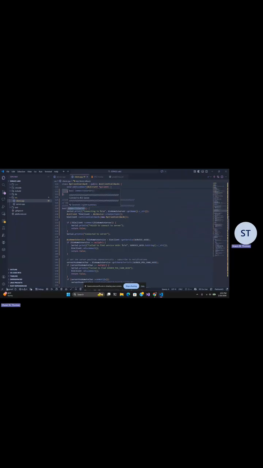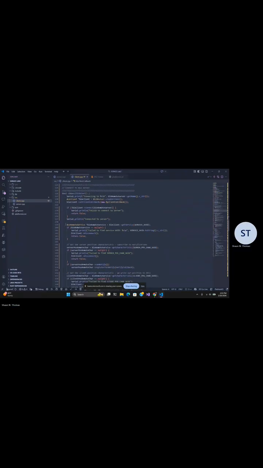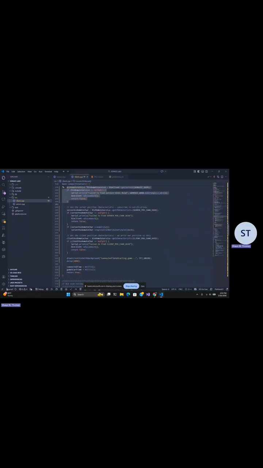This function, I believe, is from the in-class code, so that the client can connect to the server. This part is where you get the service ID and connect to it. And then here's the server position characteristic UUID so that the client knows about it.